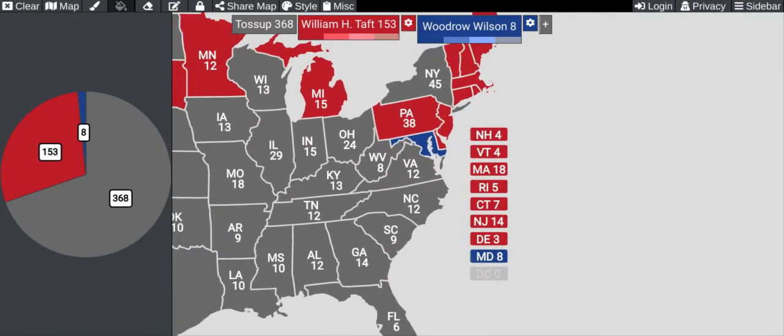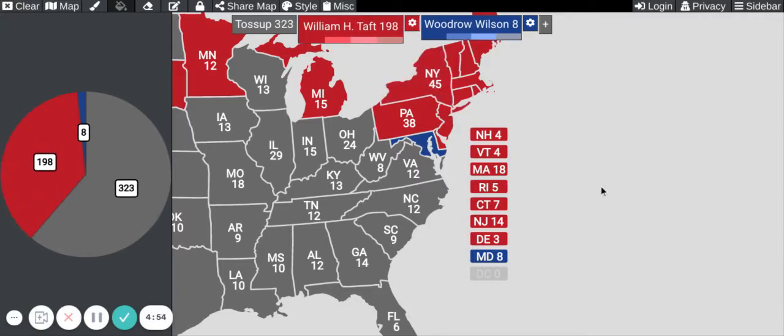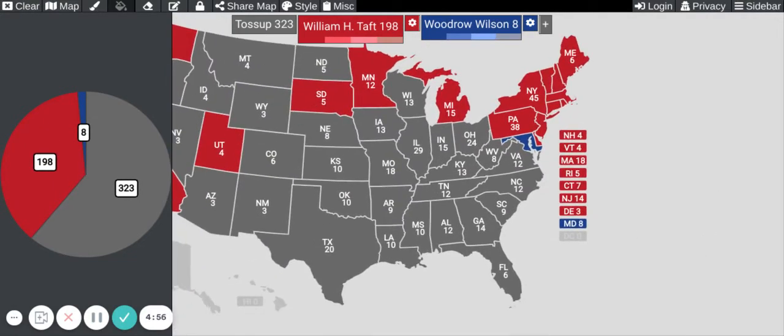Okay, we're going to go to New York now. New York at the time was very influential. As you can see, it has 45 electorals. Basically the California back in the day. And it would be a very bare win for Taft, barely winning the state. So very hard, but he's still doing pretty good. 266 to win. He's at 198.